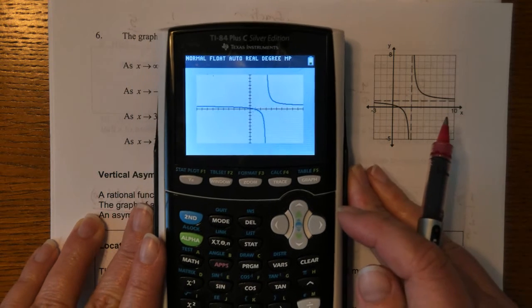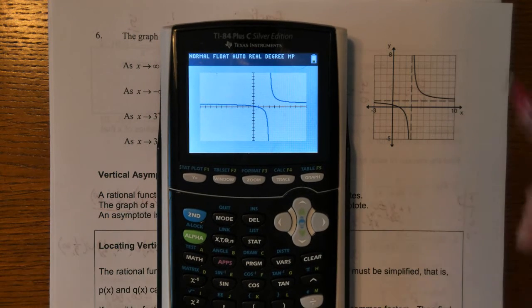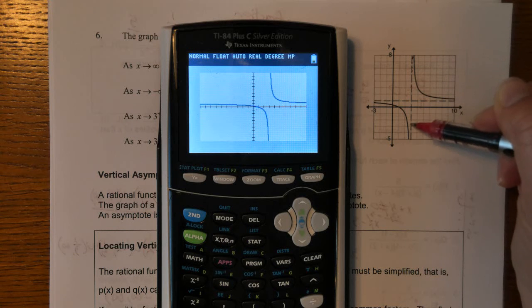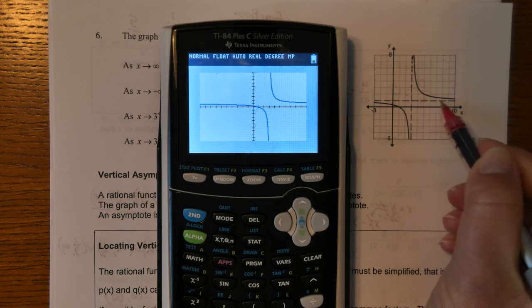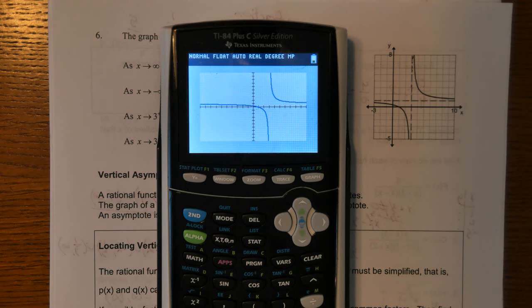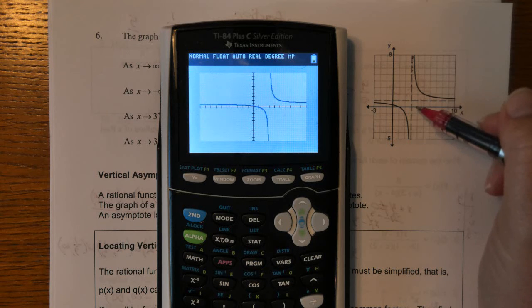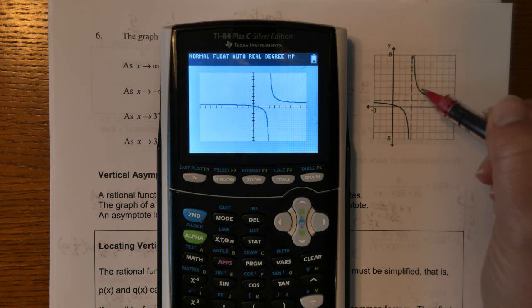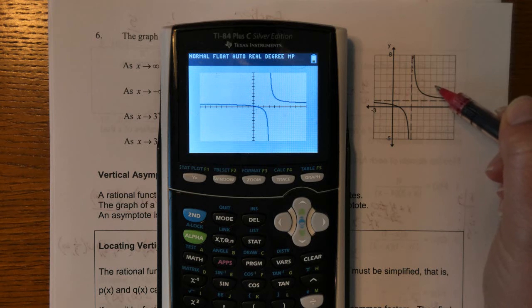Now, one thing I want to point out. On the graph they showed us on paper, they've got this little vertical dotted line right here and another little dotted line right here, I'm sorry, this one's going horizontal. A vertical one and a horizontal one. We're going to talk about these more later, but these are called asymptotes. These are imaginary lines that don't really exist, but they're just a visual to help us get our picture drawn really well when we graph it on paper.